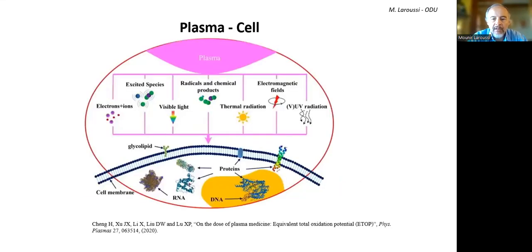So this schematic here kind of summarizes the situation that we are discussing when we expose biological cells to plasma. Let me turn on my laser pointer here. The plasma is going to generate all these agents, from charged particles to radicals to ROS, reactive oxygen species, RNS, reactive nitrogen species, and some electromagnetic field and radiation like UV radiation. And this will interact with the cell, first with the cell wall and cell membranes, and then these species may even penetrate the cell and react with the internal organelles, the proteins and the DNA, etc.